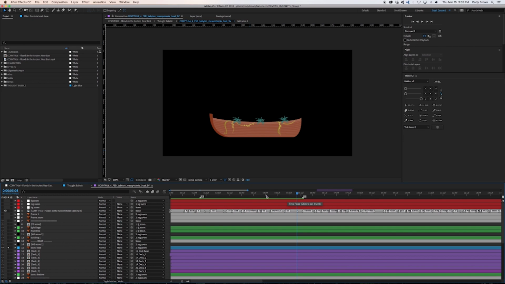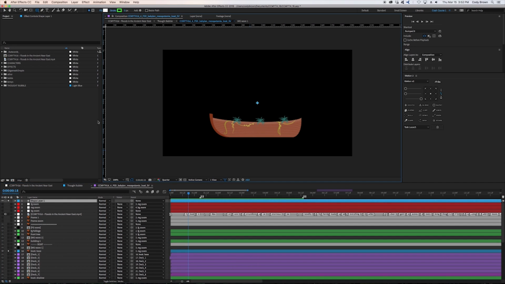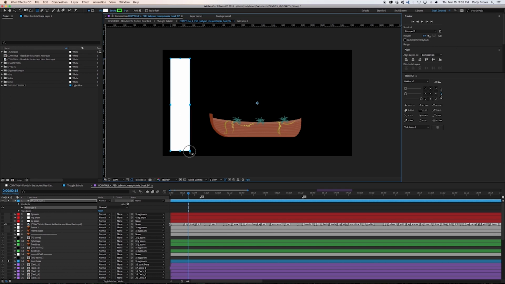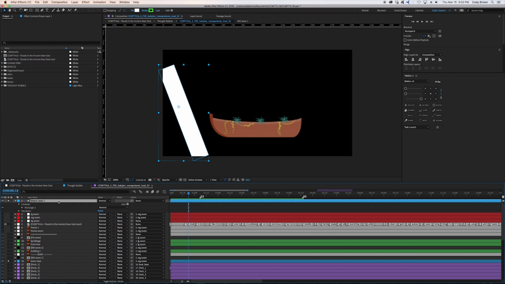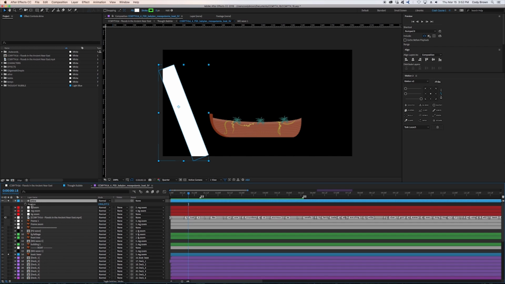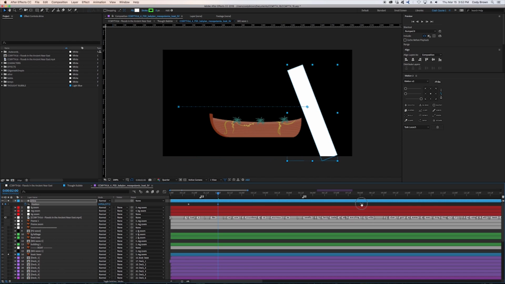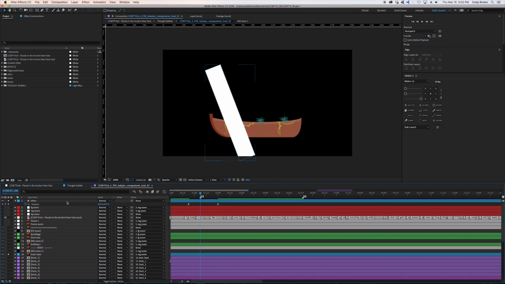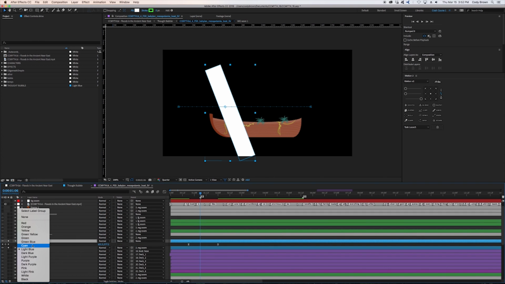Up next, we'll make a shine for the boat when Mike mentions the boat. It's a good way to draw your eye towards a specific part of a scene. So we'll make a shape layer rectangle and use this as a way to mask out the boat. We'll set a position keyframe and drag it over the timeline. And we'll add an easy ease on that just to make it seem nice and smooth.